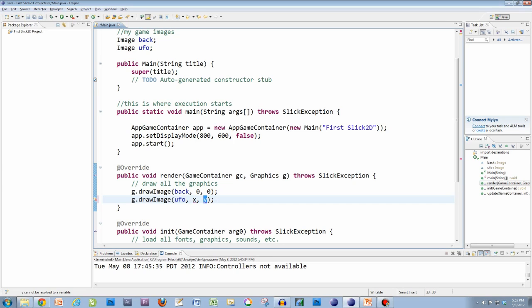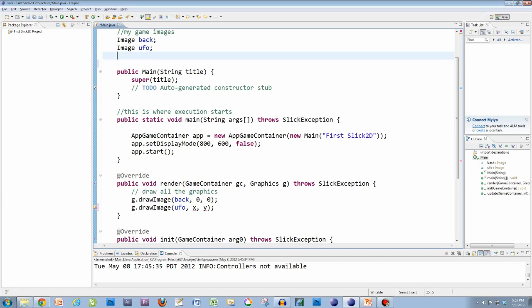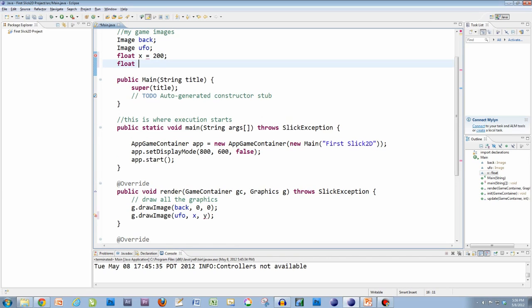These are variables, just like in math. What is x equal to and what is y equal to? Well, nothing right now because they don't exist. But they can change, just like variables in math. That's the definition of what a variable is. So instead of putting 200, 200, I put x, y right here. Now, up top, right where I have UFO, I'm going to declare x to be a float. x equals, let's start it at 200, and float y equals 200.